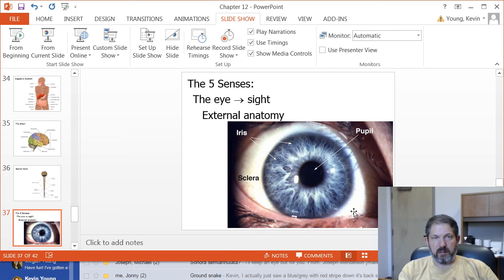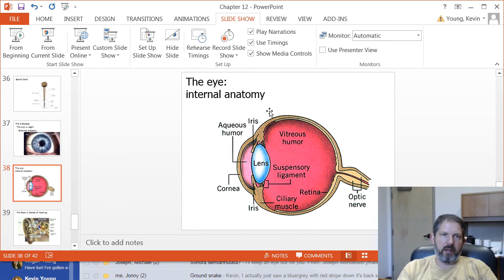And we pay attention to the iris because it has cool colors in it. It doesn't need the colors for anything. It's just a little nifty thing that we like as humans. But the sclera is the white of the eye, and you can't see it from that angle, but here it's sclera, then iris, and then we have a cornea, which is totally clear, that goes over the top here. So the pupil is just the opening here, and the light goes through a lens that's clear, and the lens focuses it onto the back of the eyeball, and it's back here in your retina where you have all the cells to respond to the different wavelengths of light.